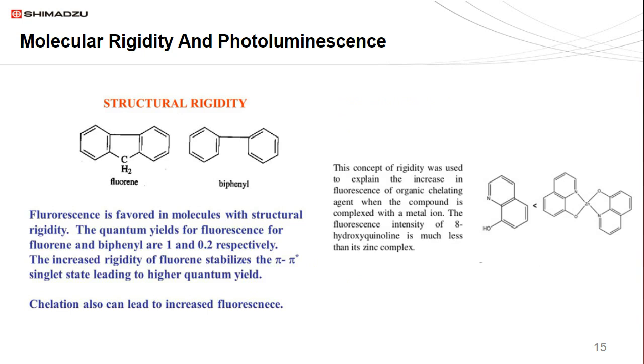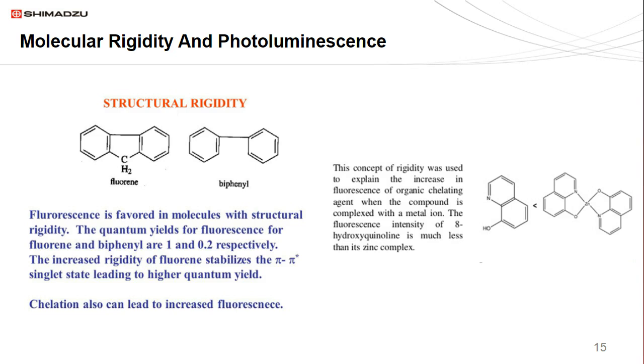Structural rigidity in a molecule is very good as far as fluorescence is concerned. The more you prohibit rotation around bonds, which usually causes the energy provided by the photon to be released as heat, if you can lock that down into rigidity, it will become fluorescent. Here you see biphenyl, which has free rotation around the bond. If you lock it down with the addition of the CH2 group there in fluorene, it does nothing but lock it into place and enhances its fluorescence.